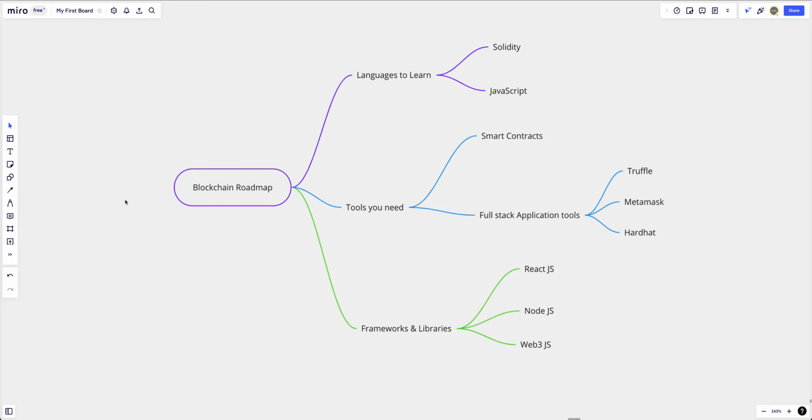Right, so this is the whole graph and the roadmap that we need to follow if one wants to become a Web3 related blockchain developer. Obviously, as I said, I'll repeat that statement: these are not the only skills that you need. There are a lot of other skills that you also need, but this is the minimal skill set that I feel if one masters, they can easily become a blockchain developer.